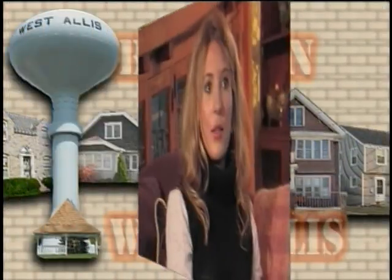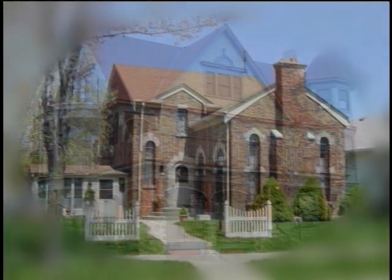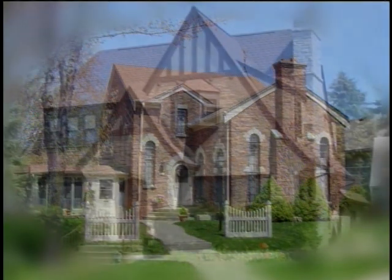Shannon, you think knowing the history of one's home leads to a deeper appreciation and pride in ownership? I think there's a couple things this is doing to help. People purchasing historic homes are now understanding the background of them, how they were built and why and things like that, and maybe how to take care of them for the future, what changes to make, what modifications are appropriate, and still hold true to the style and the character of the historic elements.